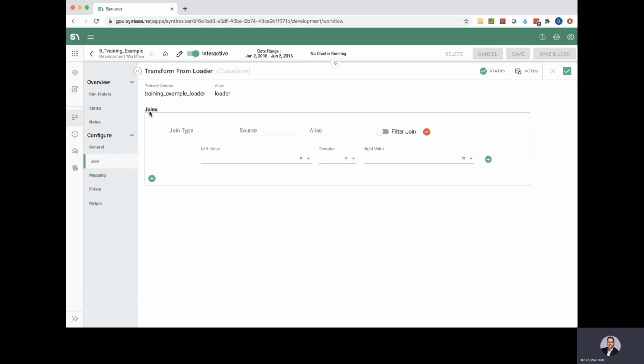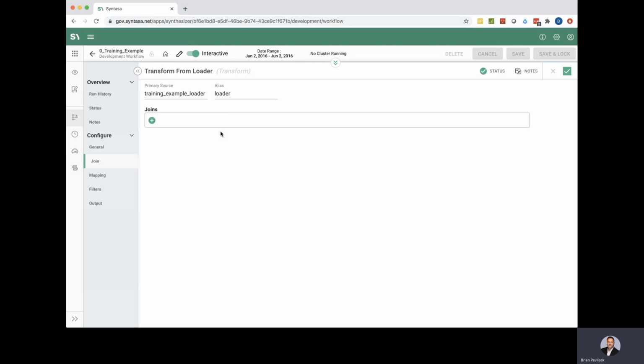If you click on the join icon there, the green plus, you'll notice that there's a couple of different things that can be done in this particular section. But we will be doing this in another video, discussing all the different join types and values and everything that can be done within the join. But for now, we're just going to click on the red minus icon and not add any joins.